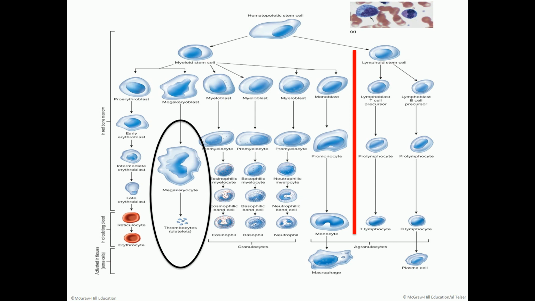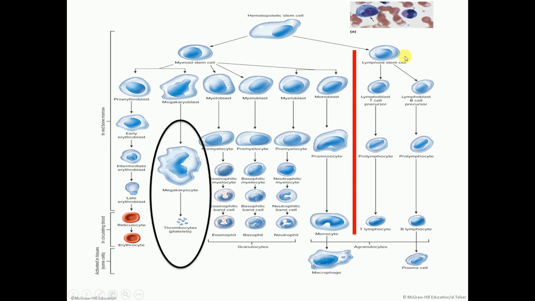It is highly phagocytic, means it'll eat up germs through phagocytosis. And you can find these macrophages within the interstitial tissue, whether it's in the liver or the intestines or wherever the infection is occurring. So a monocyte is the same as a macrophage, except monocytes are in the bloodstream, while macrophages are out of the bloodstream.